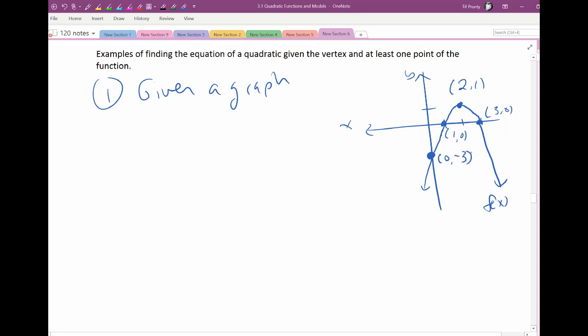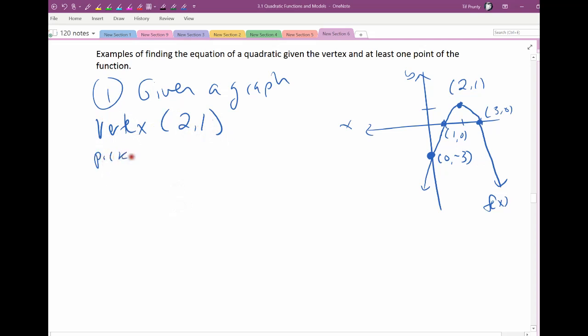Because you usually use multiple points to graph the function. So we have a lot of options in this case, and I'm going to talk you through which is the easiest one. Now, there's more than one way you could do this, and it's fine. If you choose to find the answer using a different point than I did, that's perfectly fine. Alright, so given the graph, you have to always use the vertex. So the vertex was the point 2, 1.